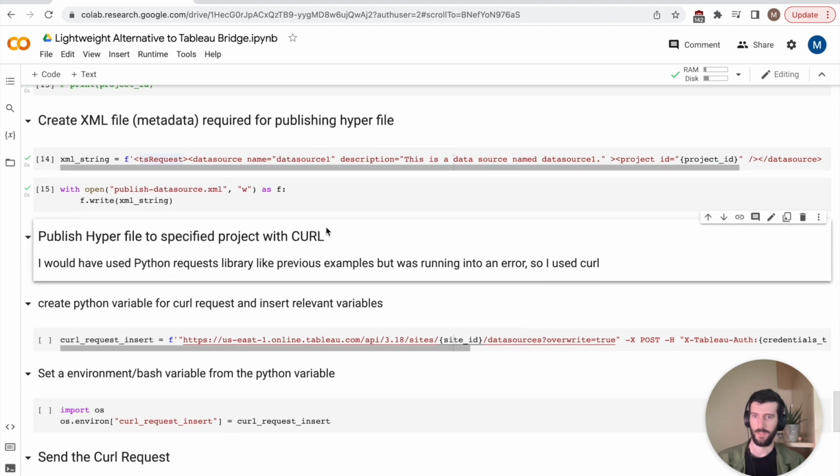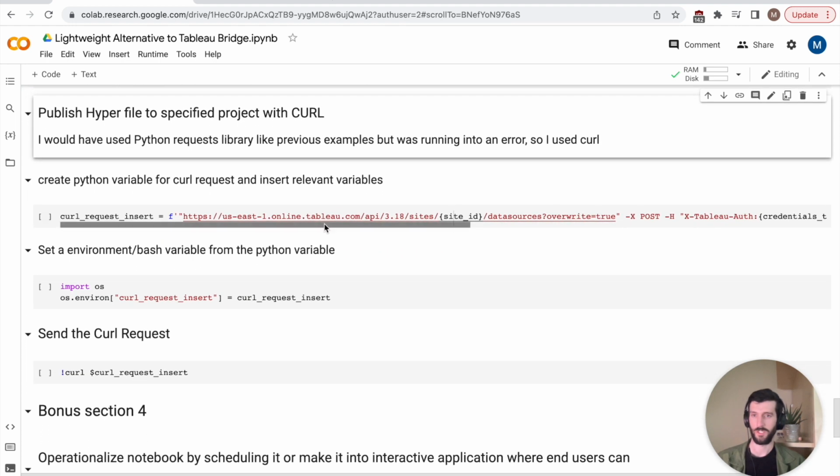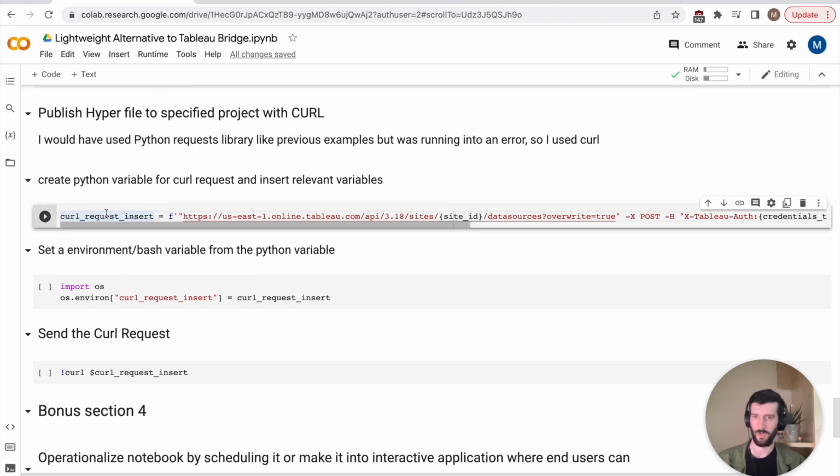Awesome. Okay. Now that we have that, our last step is to publish the hyperfile to the specified project. I'm going to switch it up and use curl for this last request as opposed to the Python requests library. There's no good reason for that other than I just couldn't get the Python request to work, but I got the curl request to work.